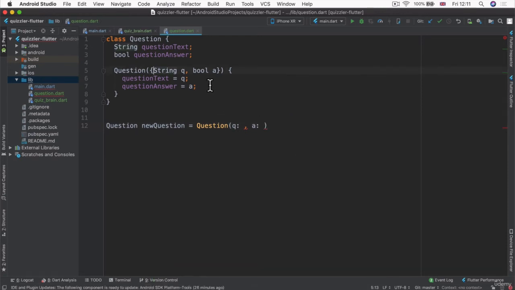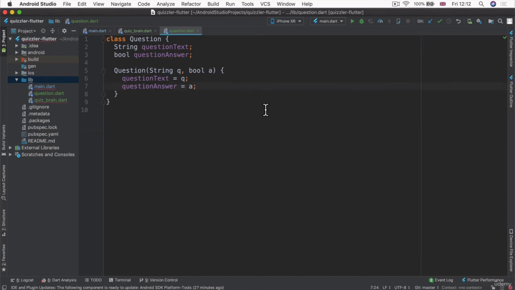Given that every question just has a text, which is a string, and an answer, which is a Boolean, it's pretty straightforward to see that if we create a question that has a string, this is the text, and then a Boolean, this is the answer, it's not completely necessary to have the parameter names q and a in there. But this is your judgment as well. So if you prefer it the other way, keep it the other way. But I find that this is much easier to read once we start building up a large bank of questions.